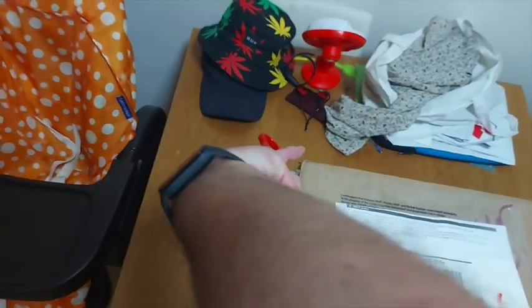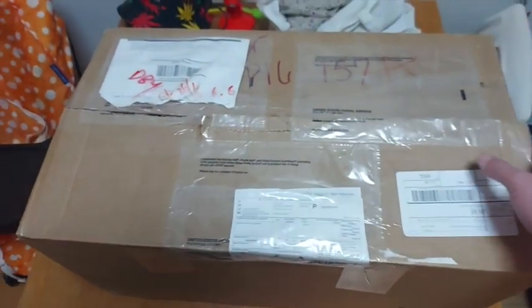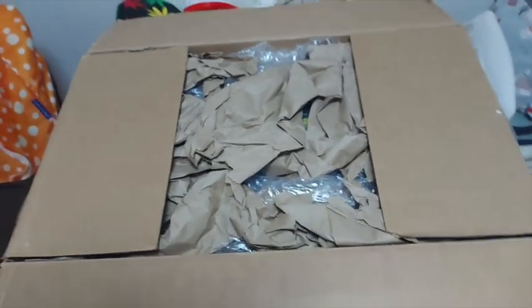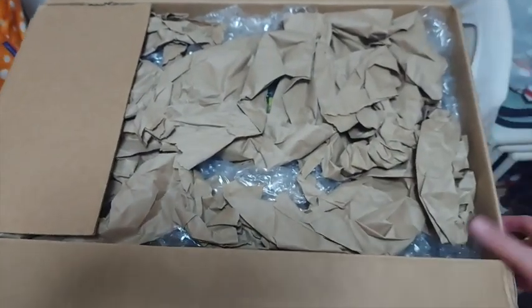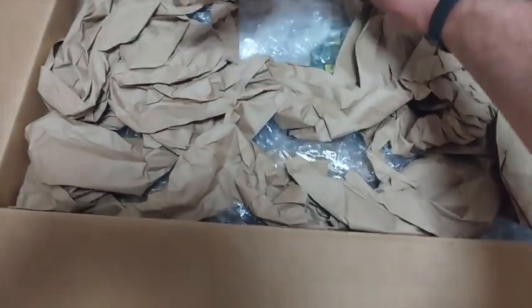Let's get down the sides. Ooh. This is tough to do with one hand. Hang on. Hold on one sec. Okay, we're in. Let's see what we've got. Oh my god. I'm genuinely so excited. It's not even mine, but just to see and hold one of these is going to be absolutely insane for me.